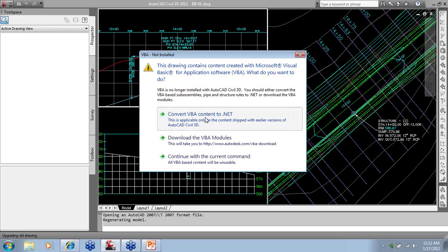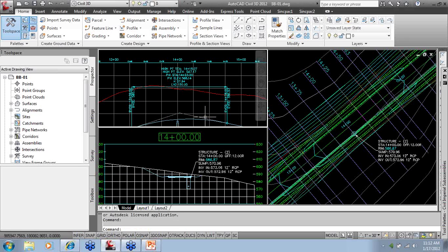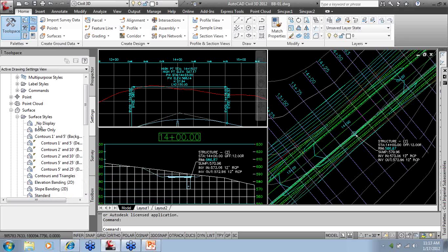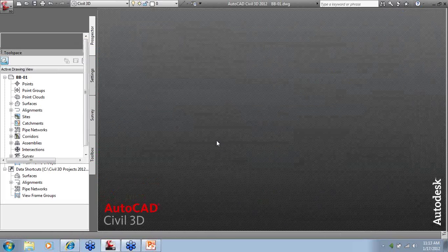It's going to take all the assemblies and sub-assemblies and convert them to .NET. Save the drawing as a newer version and you can disregard that dialog in the future. This is what you'll see in the Settings panel on the left — styles for pretty much every object. If you do a Save As and open it in an older version like 2011, all of these styles will be gone — you just won't see them or have any control. You'd have to rebuild all styles in that older version. You can always go forward with styles, but you cannot go backwards.